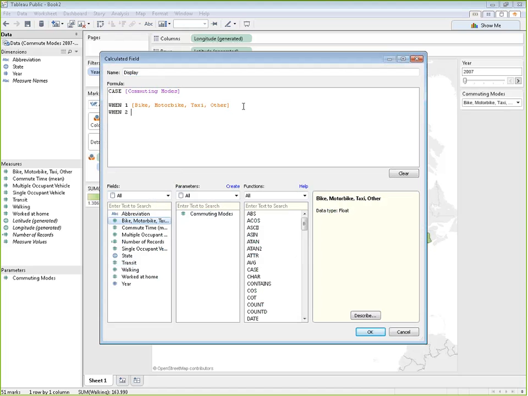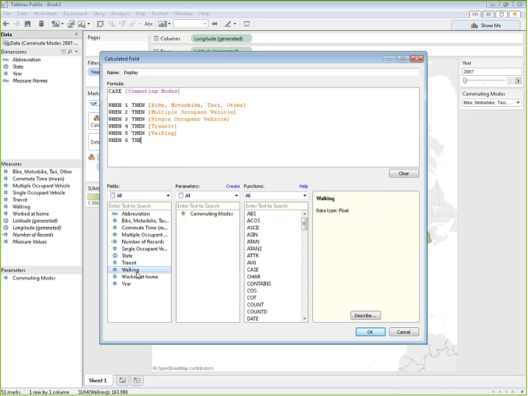When our parameter is 2, display multiple occupant vehicle. When 3, then single occupant vehicle. When 4, then transit. When 5, then walking.